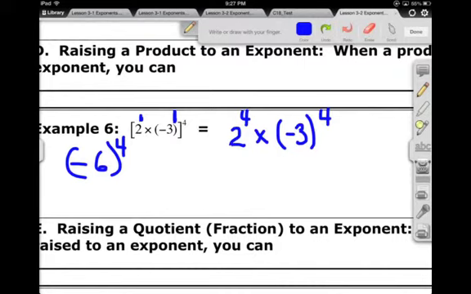Now, if we work this out in full, 2 to the 4th power, 2 times 2 is 4, times 2 is 8, times 2 is 16. And 3 to the 4th power, I'll help you out with that, that's 81. Okay, that's pretty interesting. 6 to the 4th power. This is roughly like saying negative 6, not roughly, accurately.